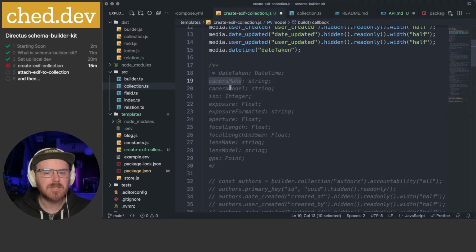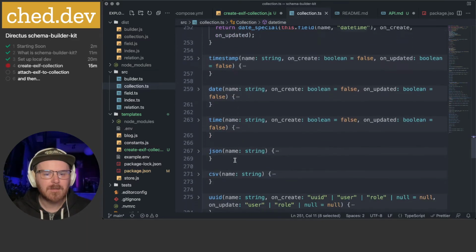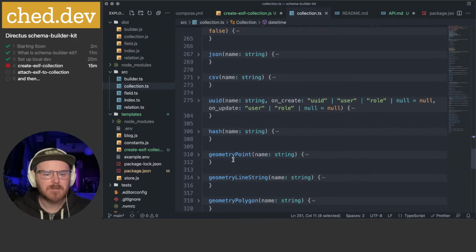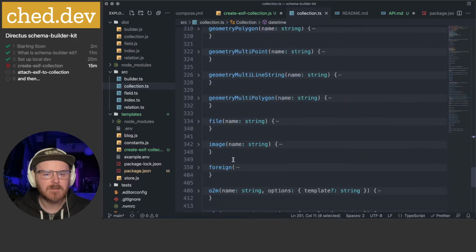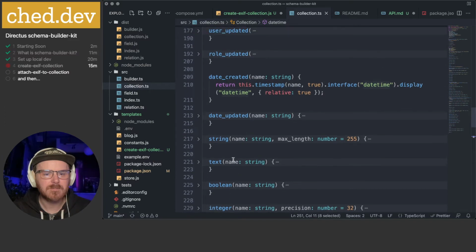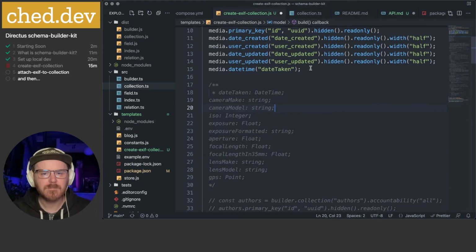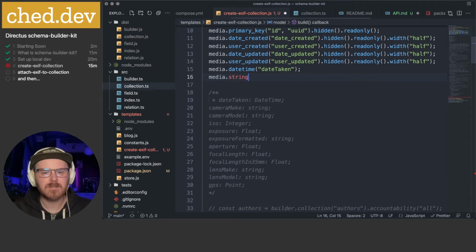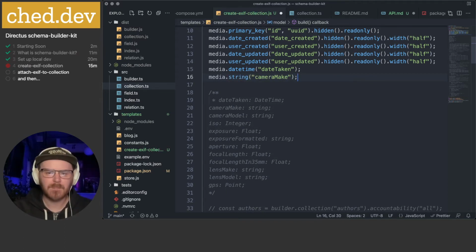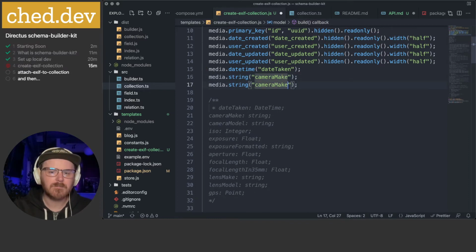Okay, camera make is a string, camera model is a string. Are they just called string or text? What do you call them? Text? No, string. Media dot camera make, camera model.